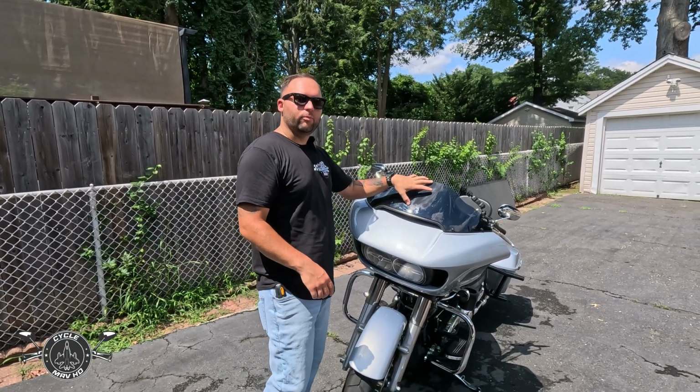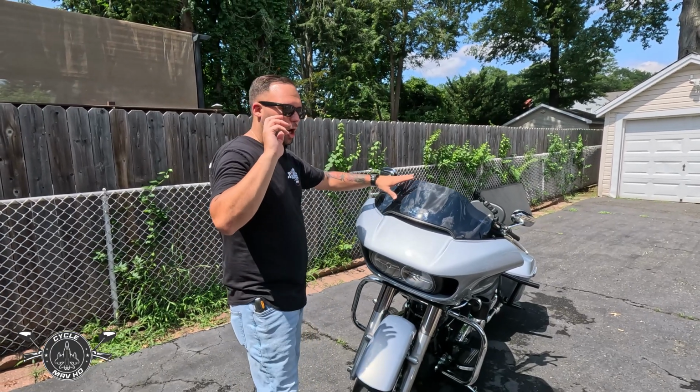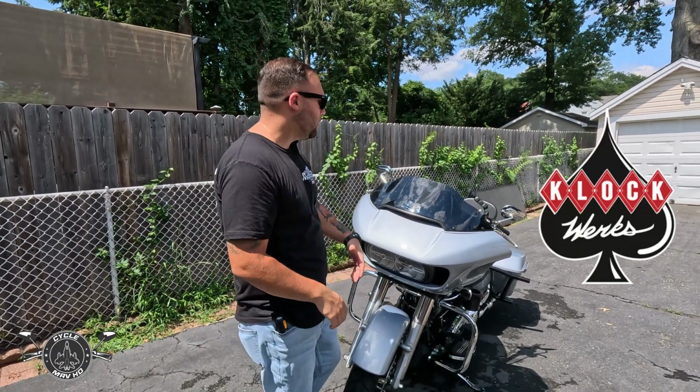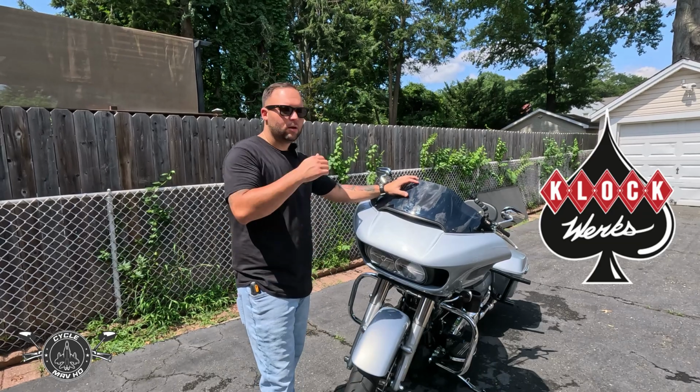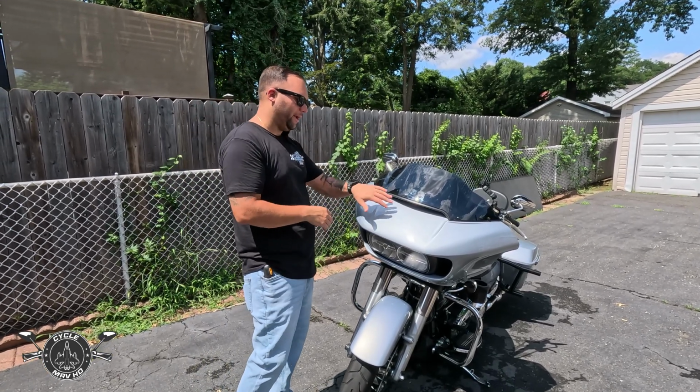I am going to be removing the stock windshield and replacing it with the Klock Werks 9-inch sports flare. I decided to go with a blue tint due to the fact that I'm working on something with my bike with blue and the silver.